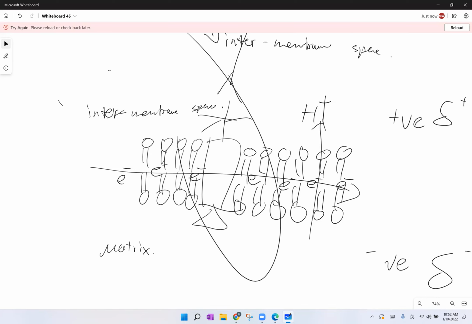So let's add them together. We generate 2 in glycolysis, 2 in the Krebs cycle, 26 to 28 in the oxidative phosphorylation or ETC. What's the total number of ATPs we're going to generate for each glucose? 30 to 32, okay? Simple math, huh? 2 plus 2 plus 26. Yeah.